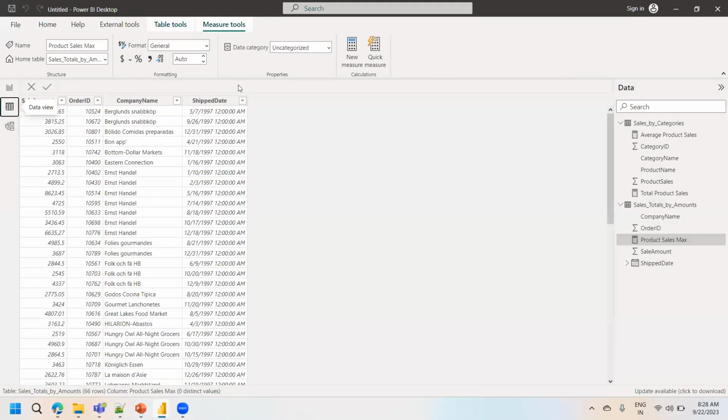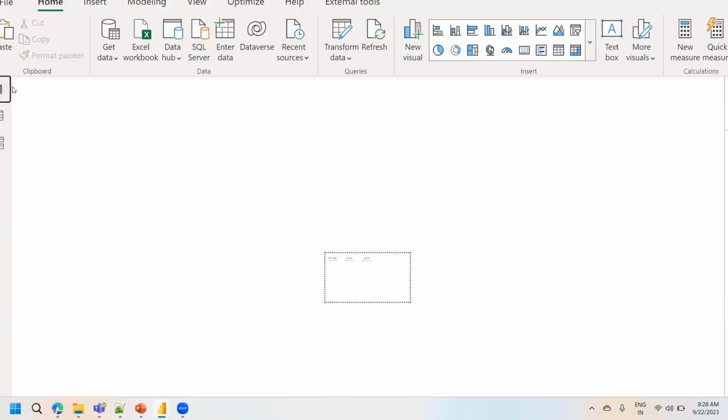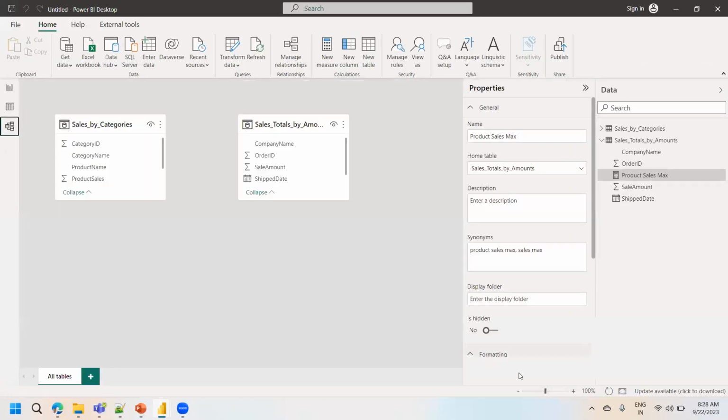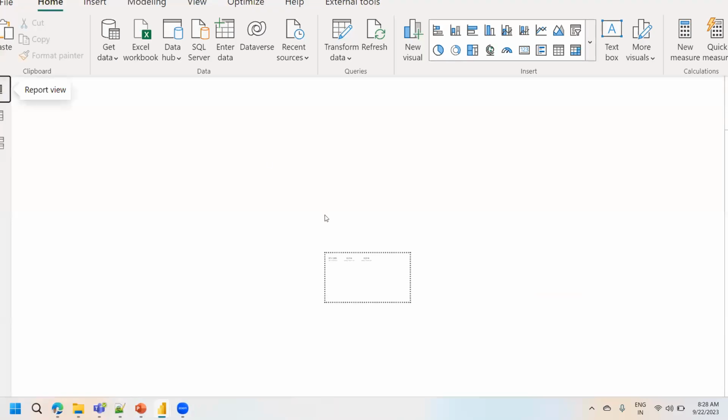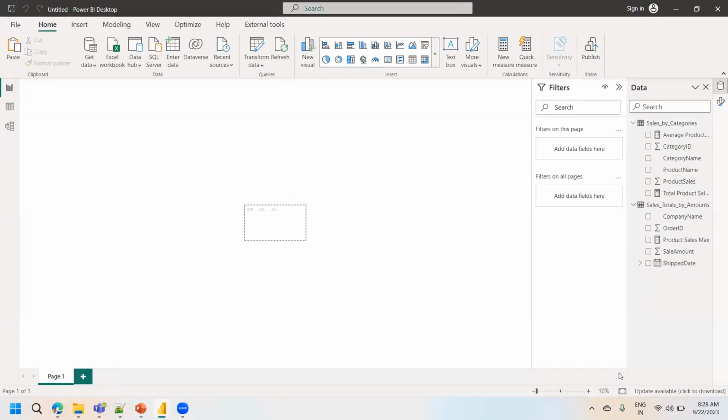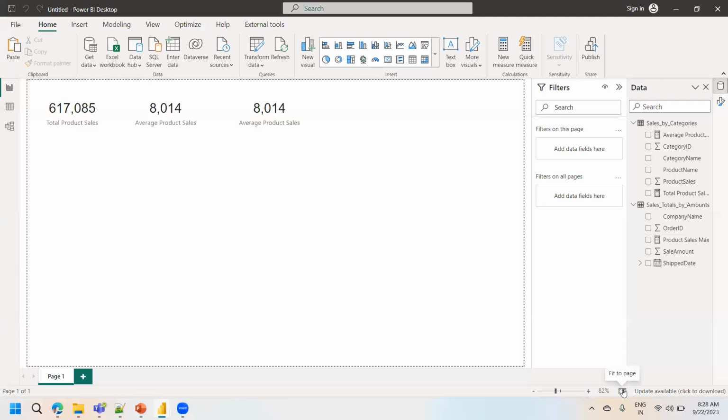One second, please. Just adjustment. Settings. Okay. Fit to the page.